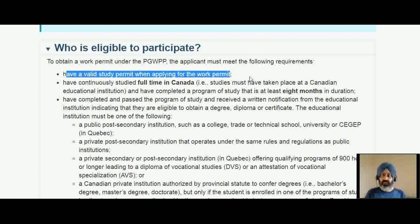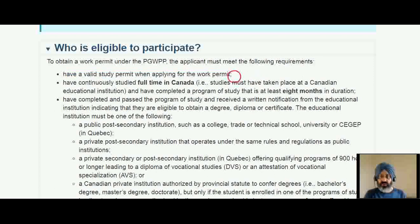After the postgraduate work permit was declined and the study permit was gone, somebody decided to file for restoration of status — and that was the wrong strategy. A restoration of status could have resulted in status as a visitor, not on a study visa. So even if restoration had gone successfully, he would not have had a valid study permit and would have lost the chance to apply for the postgraduate work permit regardless. In immigration, if you make a mistake, it's very difficult to reverse that decision.